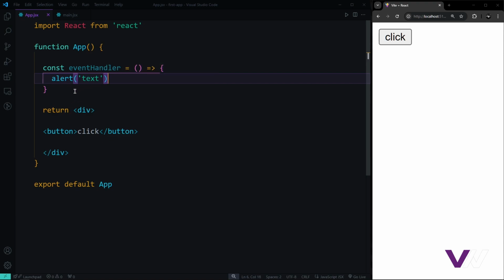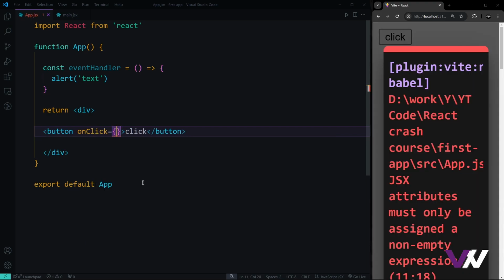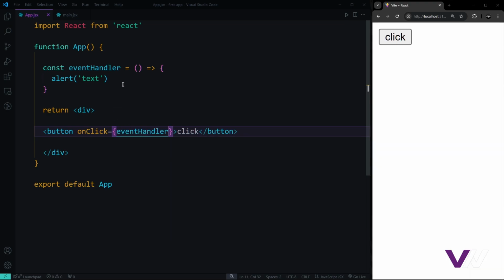So how should we connect this to this button? What we're going to do is have an attribute-like thing right here on our button, which is this onClick. This is very similar to plain JavaScript and HTML, but instead of putting the function's name in quotes like in HTML, we're going to use these curly braces and then the name of our function, our event handler. Pay attention, we can have multiple event handlers. For example, we can have some for click events, and some for, for example, change event handlers, which we're going to cover moments later. But now here you can see we have this event handler right here.